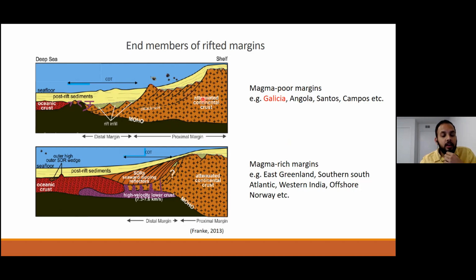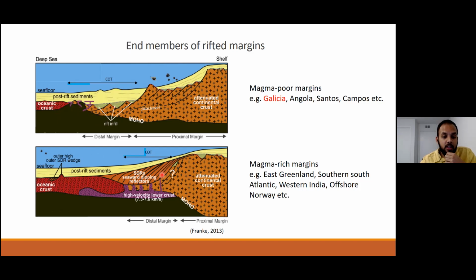In magma-poor margins, the continental crust thins gradually and it has tilted fault blocks which end onto a detachment fault, and the crust is thinned extremely in the hyperextended zone, that is the distal margin part. And there is an exhumed mantle zone where the mantle is exhumed to the surface, beyond which is the oceanic crust. And in magma-rich margins, the magma activity masks a lot of structures, so we can't really clearly see what the different structures are.